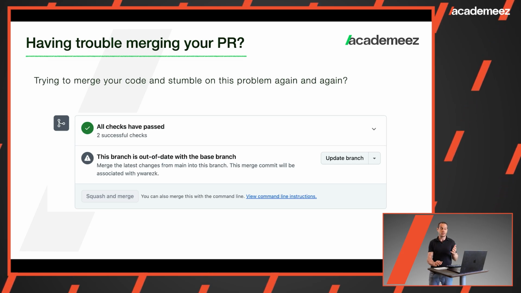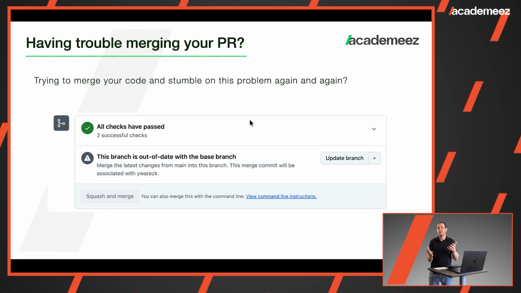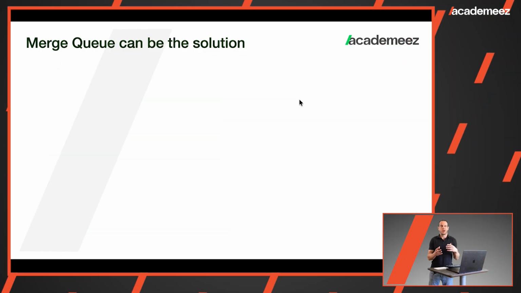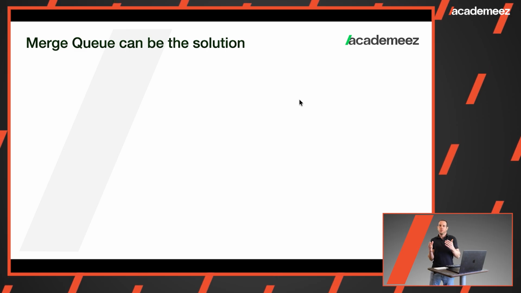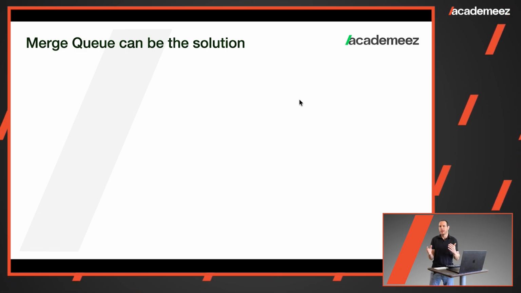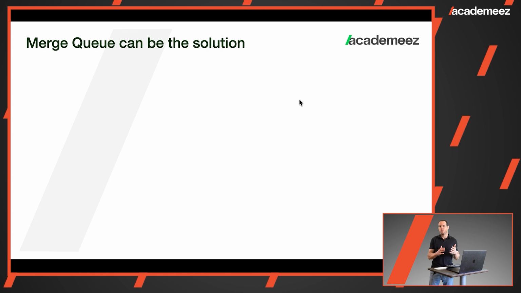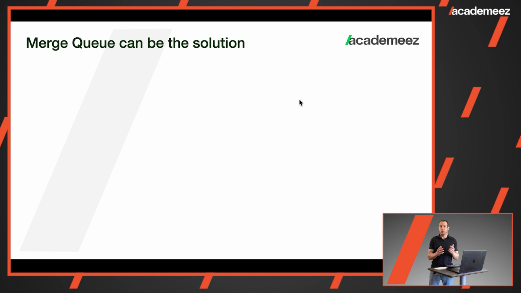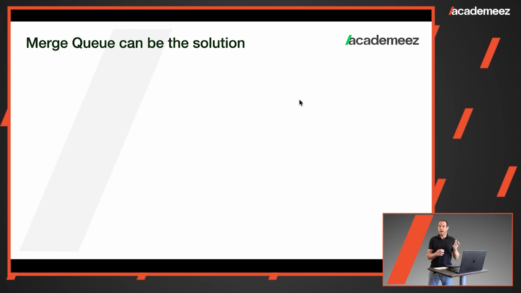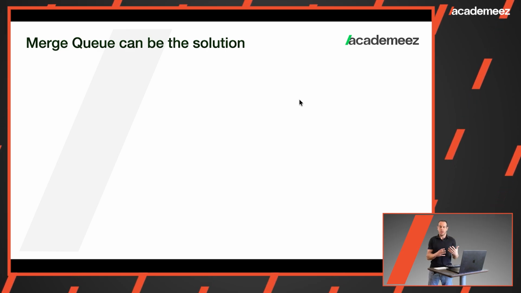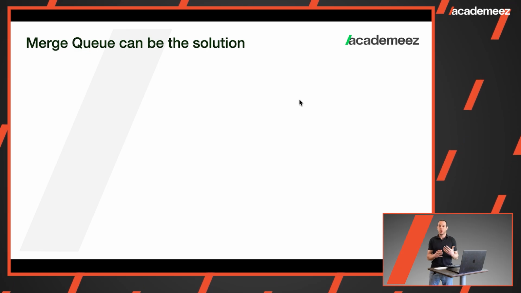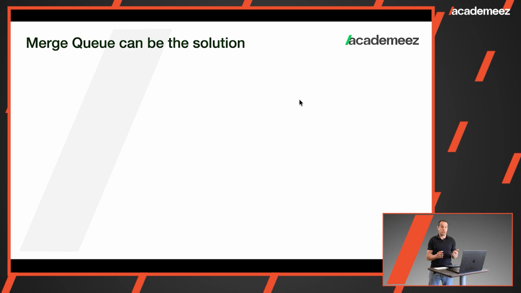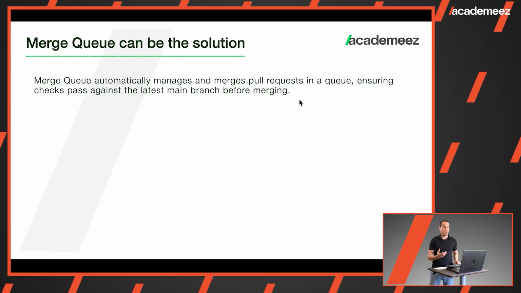So in this lesson, we are going to talk about what I just did. What is the merge queue? So the problem we described where multiple developers are trying to merge their code and they always need to rebase their PR with the latest main and to run the checks again, we call this problem the PR race. And the way to solve this problem while keeping the checks with the latest main settings that we saw is by integrating into your CI a tool that is called merge queue. So merge queue can be the solution to that problem.